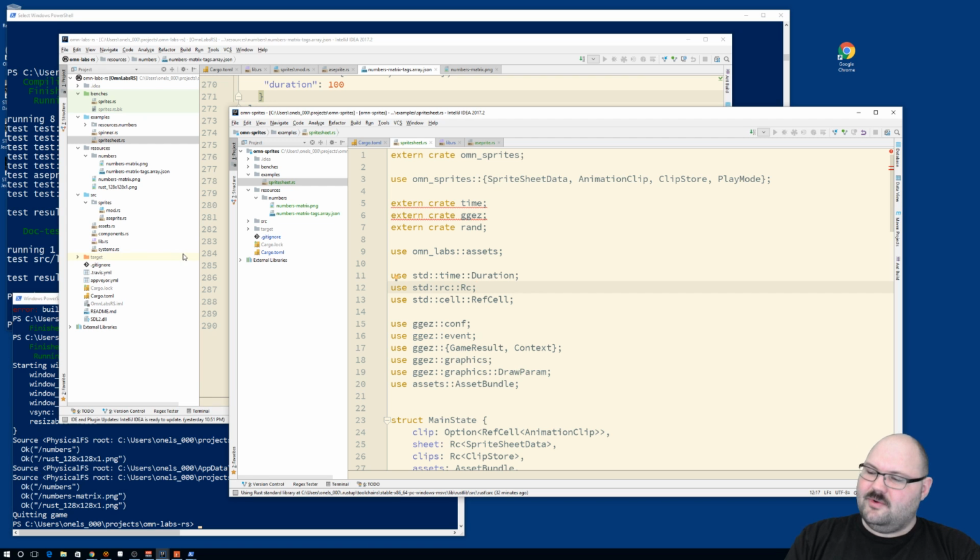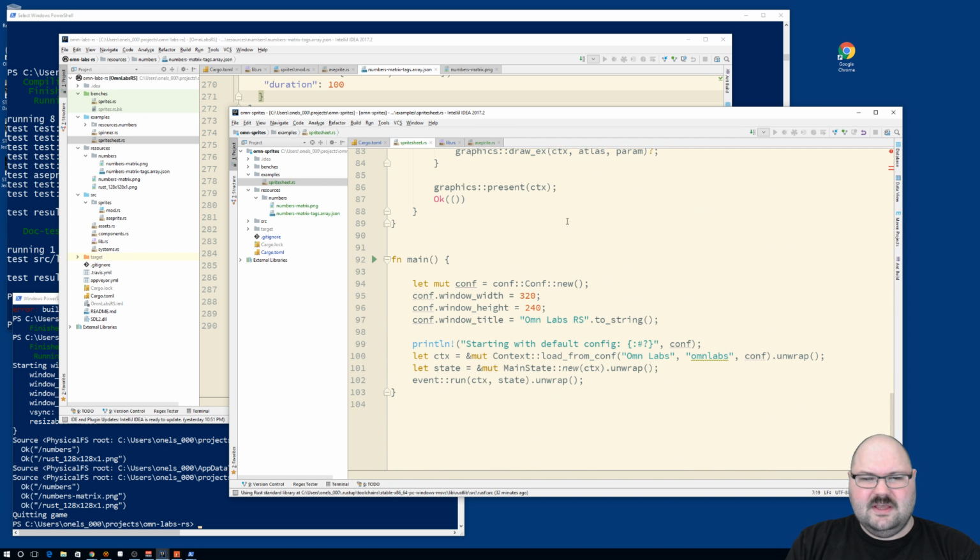What I may do is, so the thing about the asset loader is that I don't like it. It's not written very well, and it barely does the job that it's in charge of. So I don't want to promote it. So what I'm going to do is copy it and paste it into the example.